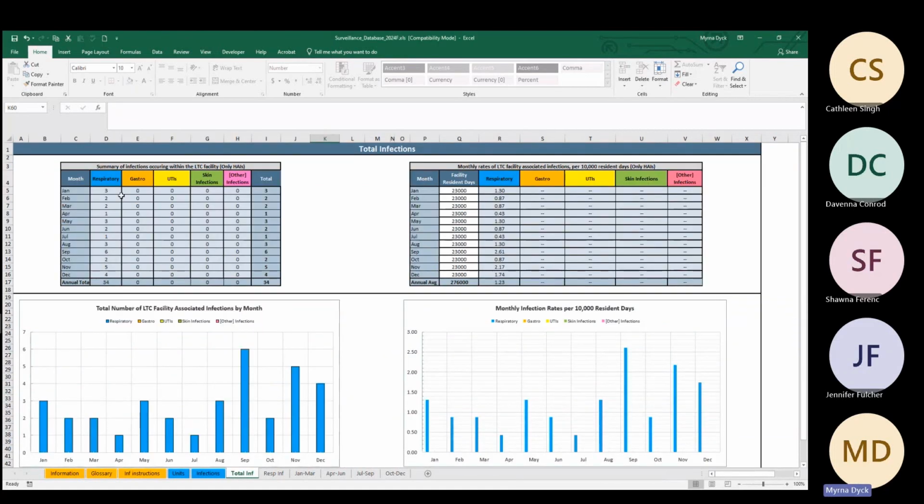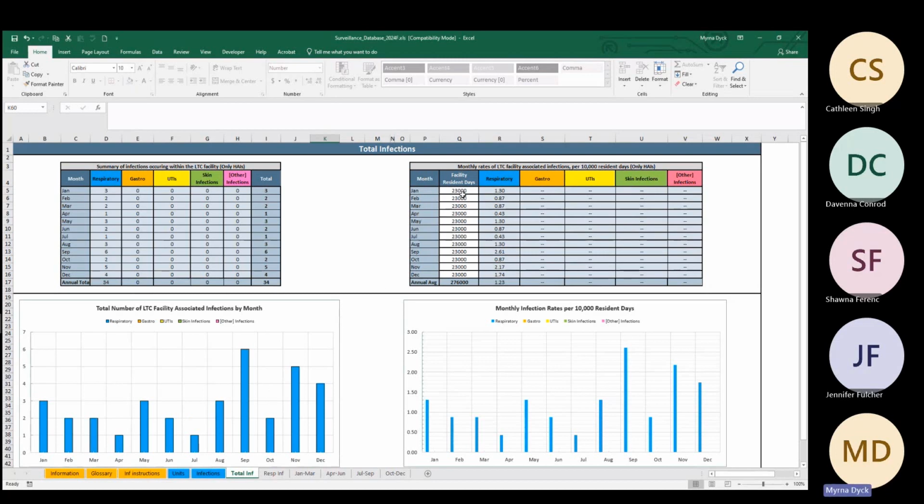By putting in this data, all the tabs that are white at the bottom will automatically calculate things for you into tables and into graphs. Since we're only putting in respiratory infections right now, we can see that we have an annual total of 34 infections, and they range in months based on how they were entered onto the first tab, the infections tab.